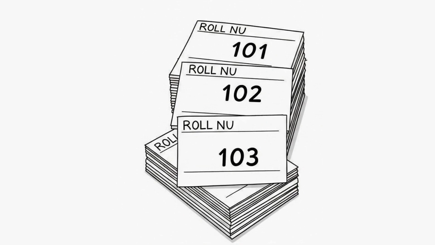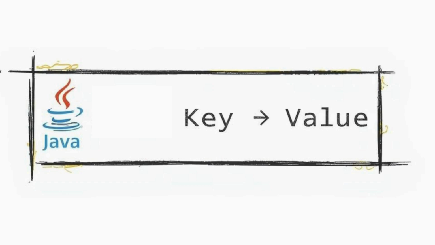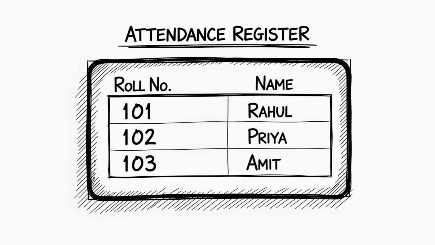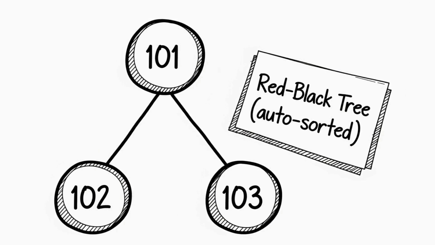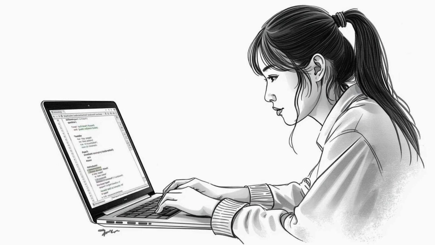Pretty neat, right? Now, what is a TreeMap? TreeMap is a part of Java's java.util package and it implements the Map interface. Now, here is what makes it special. It stores key value pairs like HashMap. Keys are always kept in sorted order. Duplicates are not allowed in keys, that is, values can repeat. Internally, it uses the red-black tree data structure. So, if HashMap is like a quick dictionary with no order, TreeMap is like a dictionary where words are alphabetically arranged. Now, let's see the syntax for it.